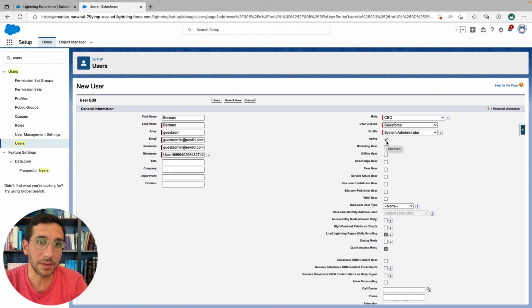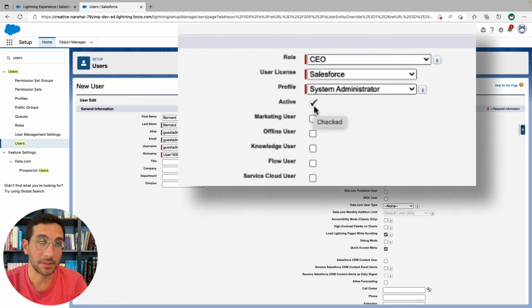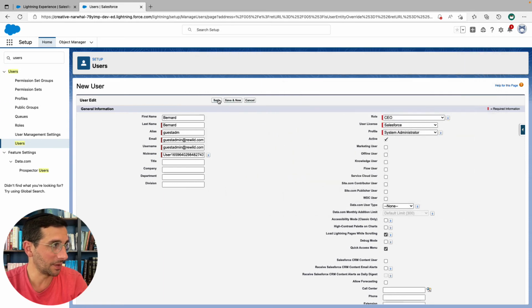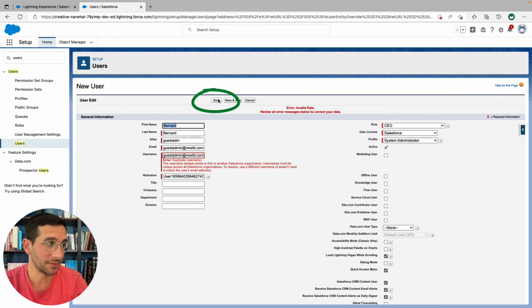You'll notice that at this point you can't deactivate this account, this user, because you first have to create one with an available license. This is important to keep in mind as you go down the road and are creating for your security specialist challenges and all those different things. You need to keep in mind how many active licenses you have. So you always need to leave one available, because you need to create a new account and that person needs to use an active license. But what you could do, and what we have to do here, is click Save. That name already exists. Maybe I've used it before. We're going to click Save again.